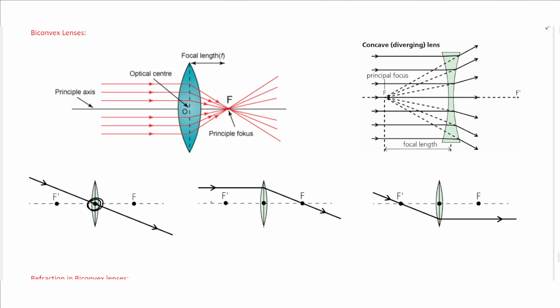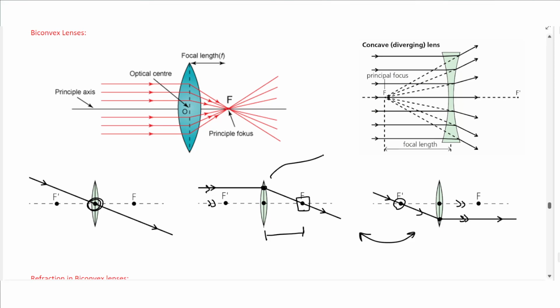If you have a ray of light that is parallel to the principal axis, it goes to the central line of the lens and then bends towards a point called the focus point, which is a distance from the center of the lens called the focal length. So the focal length is the distance between the optical center and the focal point on the principal axis. And if you have a ray that passes through the focal point before the lens, when it reaches the central line of the lens, it bends and goes parallel to the principal axis. So these rays are reversed actually.